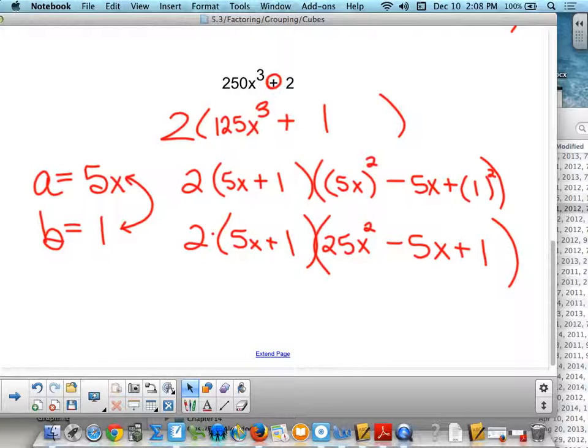Okay, so then I go, see that x right there? I go x times x squared is x cubed. x times negative 5x. Wait, I'm gonna go talk to Harris. You with me? And then that x times 6 is.